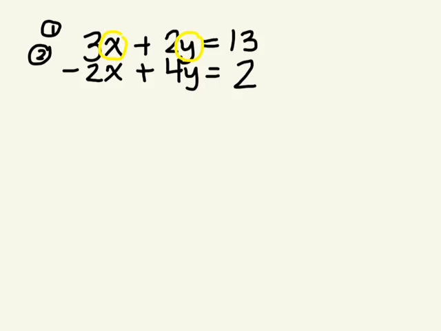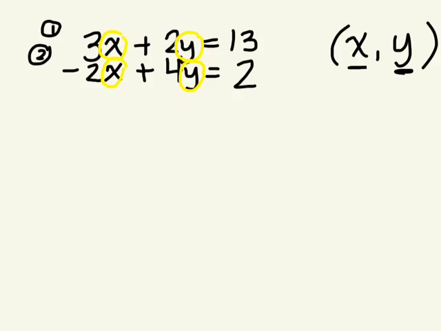We're trying to find the unknown variables, but we're trying to find out what x value and y value is the same for both of these equations. So whatever x is in the first equation, it's got to be the same number in the second equation, and same with y. So our solution is whatever we figure out is x and y, and it's got to be true for both of these equations.